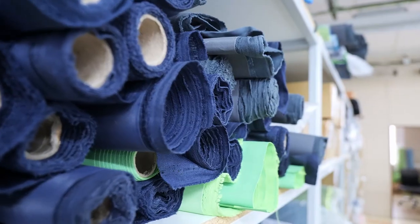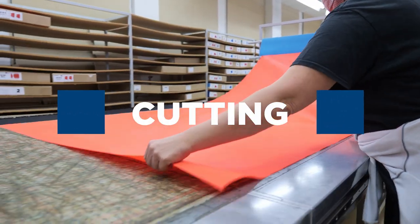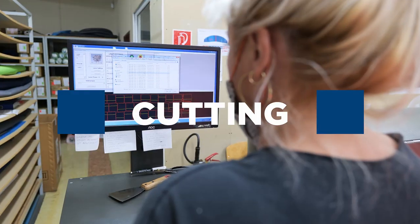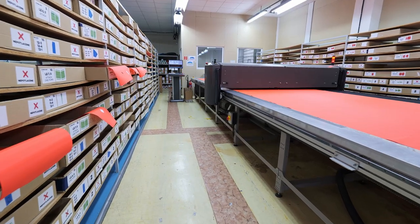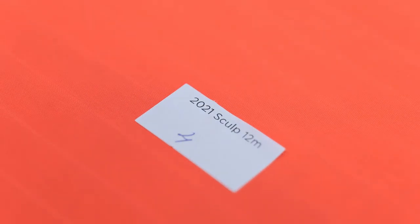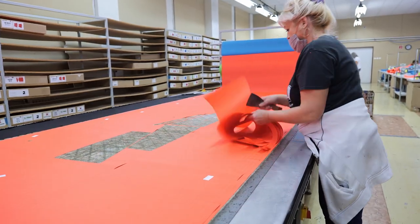It all starts with high-quality materials, such as Dacron and Triplex triple ripstop that are custom-made for CrazyFly. These materials are precisely cut on a laser cutting machine, and the machine also draws production marks for correct connection of the panels. Only one layer of material is cut for maximum precision.